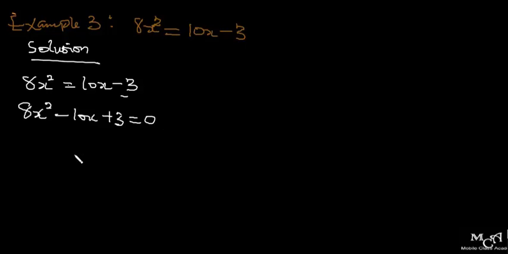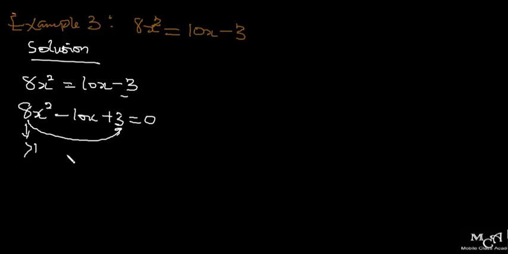From here, what do we do? Remember, in the previous class, whenever the value of our a is greater than 1, what do we do? We multiply a with c, and we get that as our new c. Remember? So if you missed that class, go to our YouTube channel, Mobile Class Academy, you will see it there.